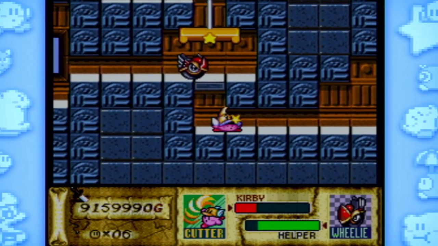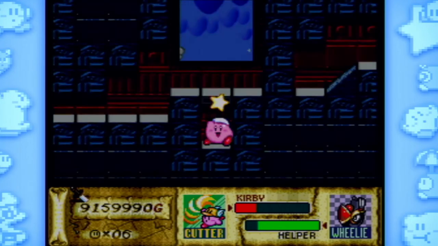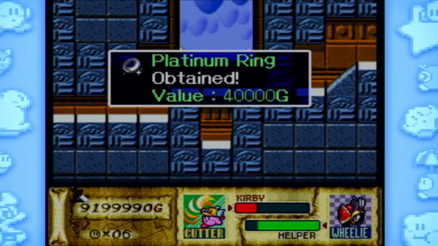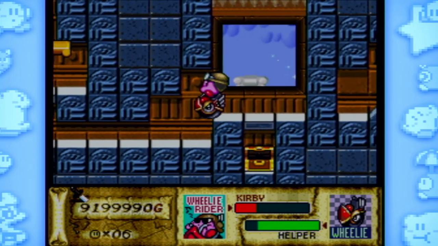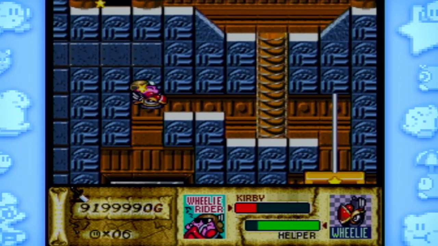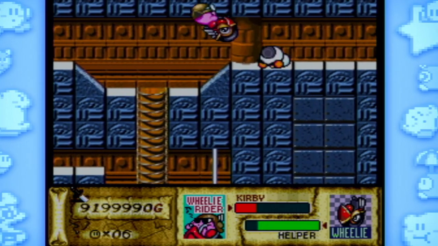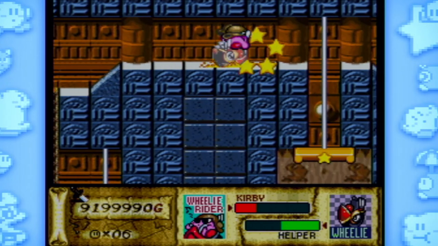Then we go through here. And bam! There's one of the other treasures. And what is this one? Platinum ring. You don't get a platinum trophy on your PlayStation for that, though. Oh, boy. Okay. Oh, what? I want to speed up here. There we go.